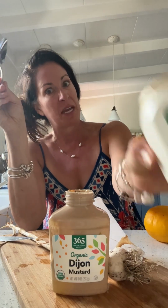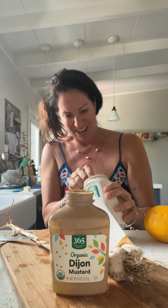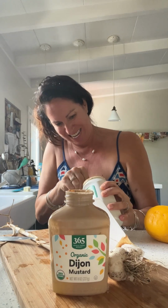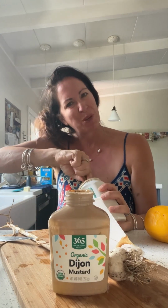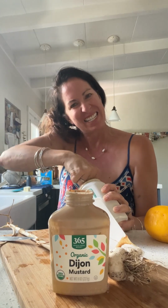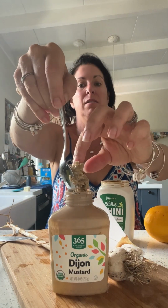Now, here's the other thing. My tahini, barely any in there. So I've gotta dig it out and then pop it in. Now it's kind of like a really thick, anemic peanut butter. That's what that looks like.